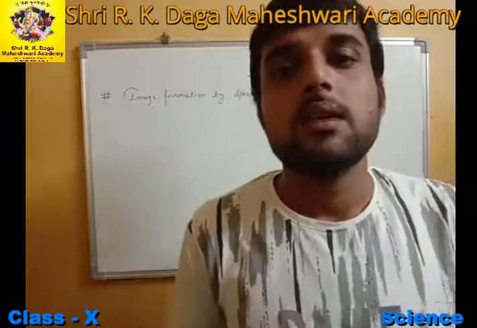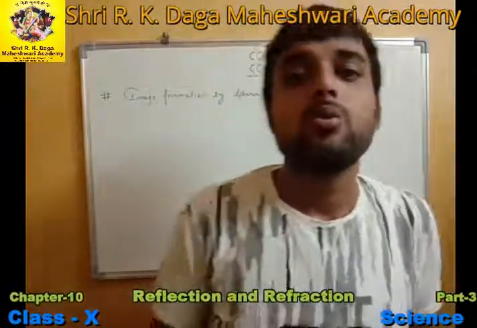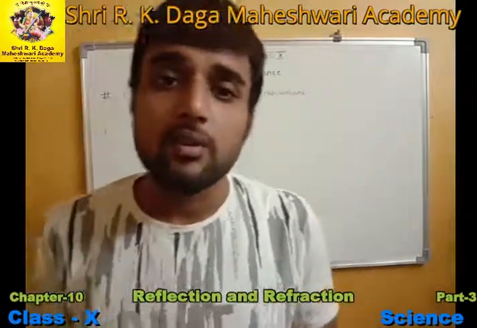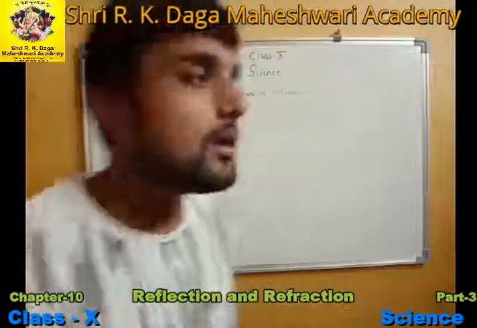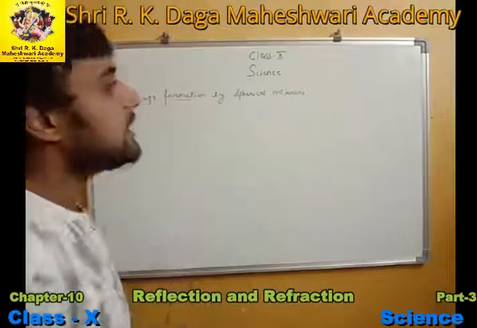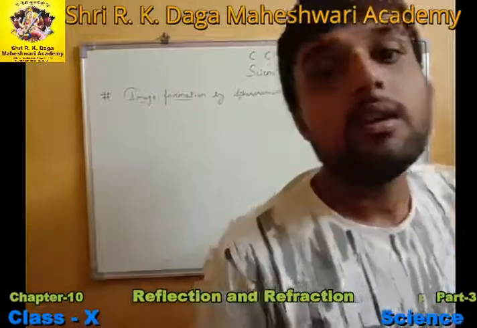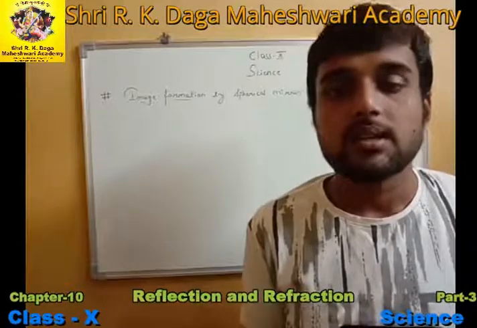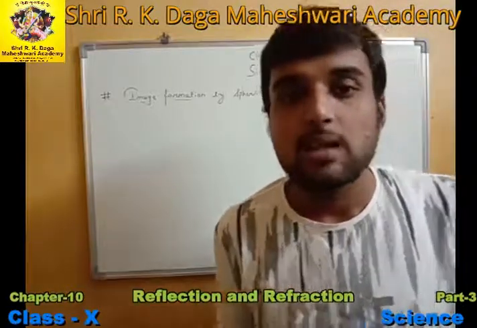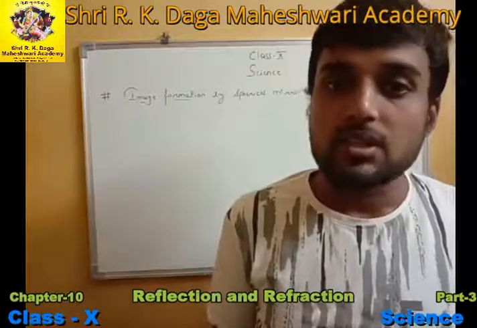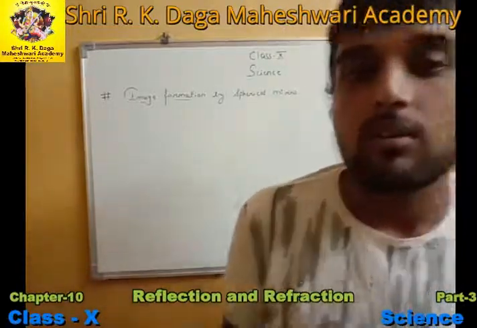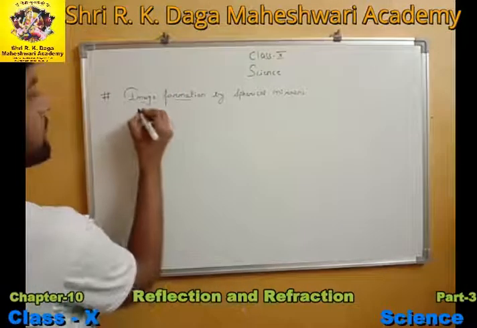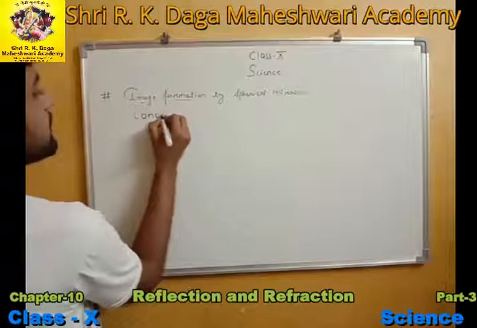Good morning, students. In our last class, we discussed the rules of the images formed by spherical mirrors, right? Now, in today's lecture, we are going to see the image formation with the help of spherical mirrors. By changing the position of objects in front of the mirrors, what changes will happen in the place of the images formed? This we are going to see today. First of all, we will study how the images will be formed in case of a concave mirror.